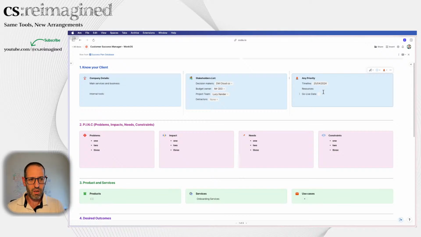So think of this stage as doing a customer success plan for the onboarding period. We want to work fast. We want to show value as fast as we can. We need to record the desired outcome in a way that it's, by the way, not too many. We don't want to have 20 desired outcomes because that prolongs our showing value. We want to focus on what's really burning, what is the priority, and how fast we can actually deliver it. Who are the resources, and if they have any go live date, then mark it as well.